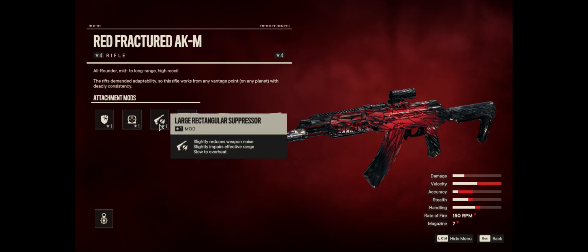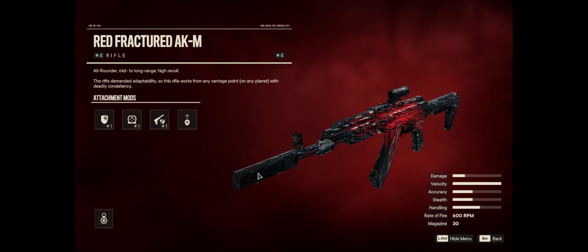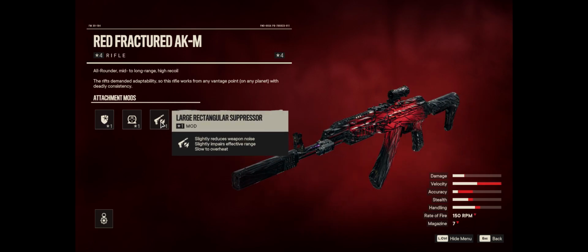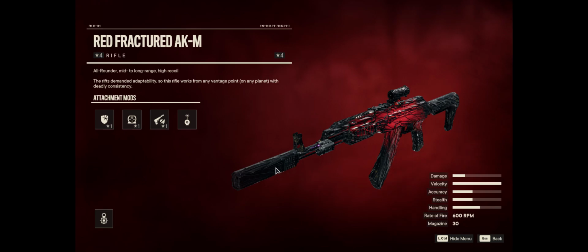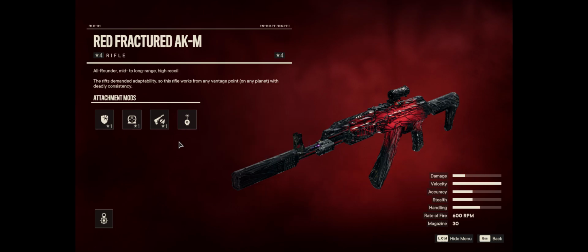Okay, the large rectangular suppressor. That is the rectangular suppressor here. Let's see what that does. Slightly reduces weapon noise, slightly impairs effective range, slow to overheat. So it reduces overheat time. The suppressor here reduces overheat on the gun. The pointer socket improves bullet spread when firing from the hip. That is awesome.